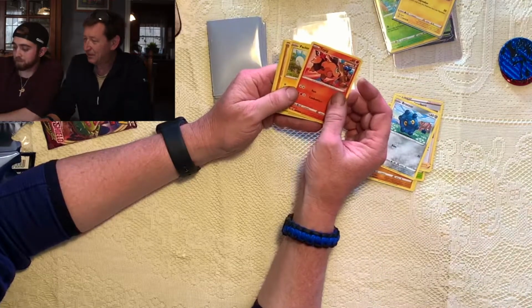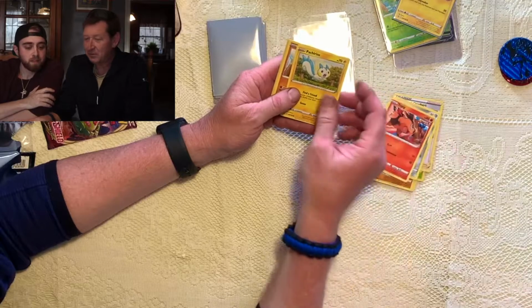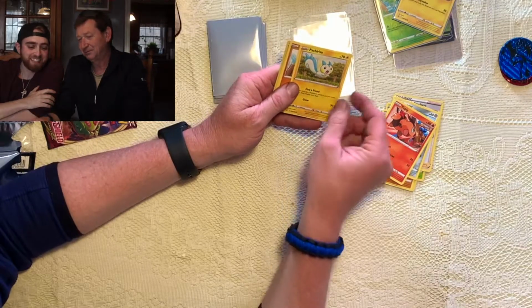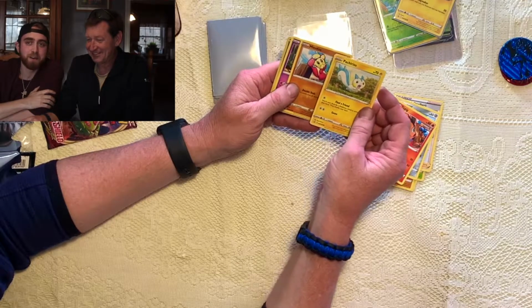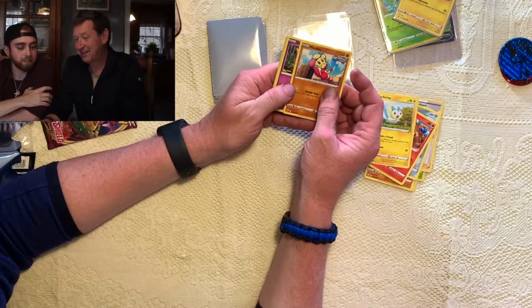T-Pig, we have that. We have a T-Pig. Yeah, but this is the holo one. Oh, we got the better one over here. Oh, that's just wrong. But you said I'm not going to get a holo in this pack. Wait, you never know. Keep going. Pachirisu? Say that again. Pachirisu. Yeah, there we go. See, you wanted me to say this stuff? Good grief. Go ahead, try it.